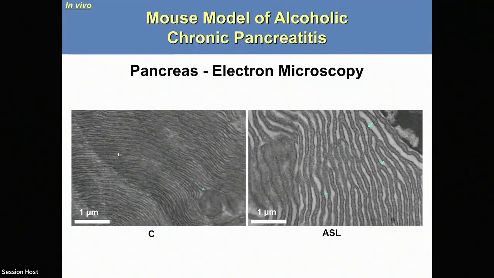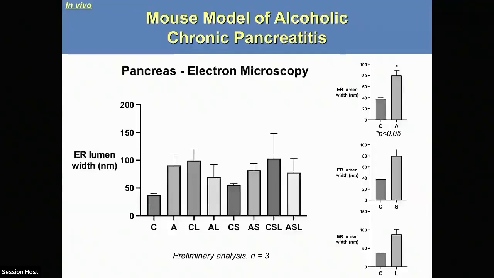When cells are under stress or toxin insult, there will be misfolding of the protein, which will accumulate in the ER lumen, causing the dilatation of the ER lumen. And with the help of an EM expert, now we can quantitate the dilatation of the ER lumen. So as you can see, the bright color shows the width of the ER lumen on these images. We measured 30 randomly selected images per sample, and the preliminary results showed that the ER lumen was wider following the treatment of alcohol feeding or smoke exposure or LPS challenges.